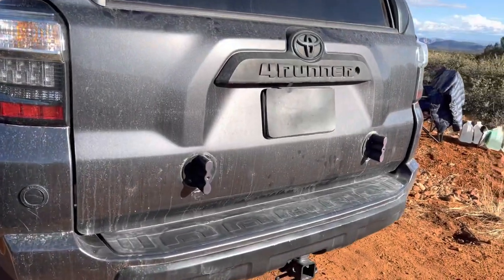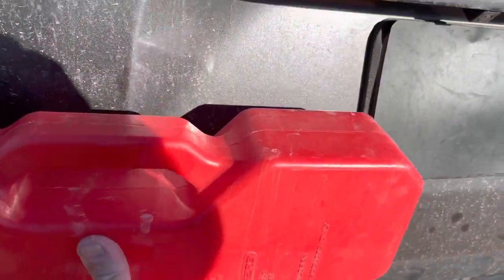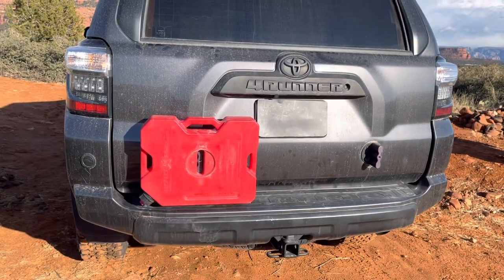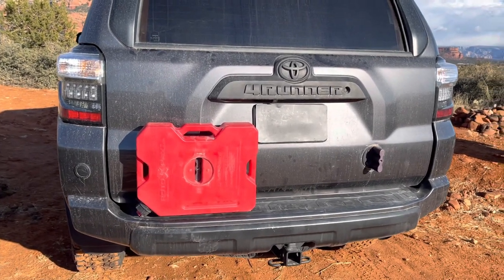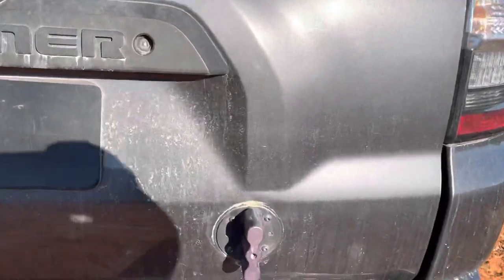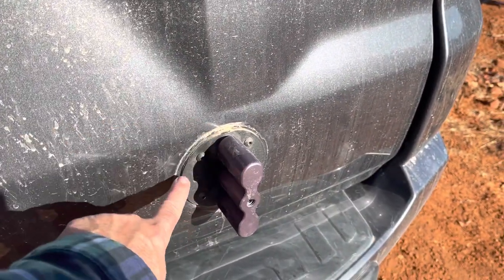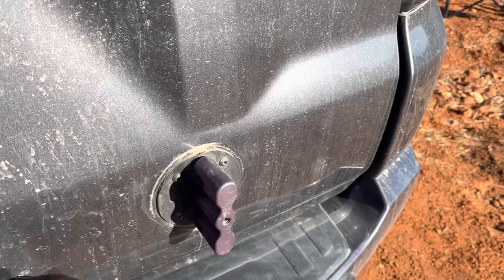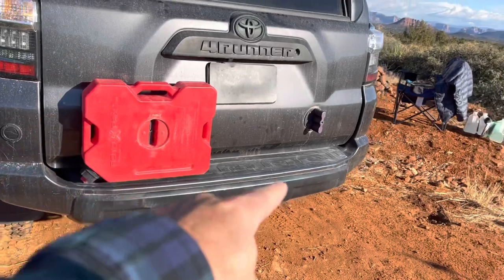On the back of the 4Runner, I have these two mounts. These are for supplemental gas tanks, Rotopax. They just fit on like that, and then there's a thing that you screw on with a lock, so I can actually lock those tanks on there, because the tanks themselves are a little bit expensive. And yes, I did drill 4 holes in my 4Runner, and I put a piece of rubber gasket behind this, and on the inside there's another metal plate like this with a rubber gasket, and there's bolts on the back with Loctite. So these things are extremely secure, and I can carry 2 gallons in here and 2 gallons there.